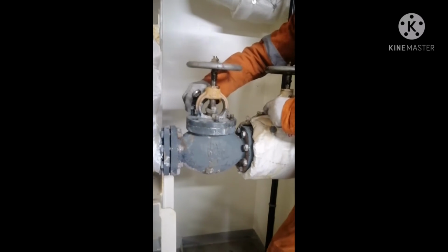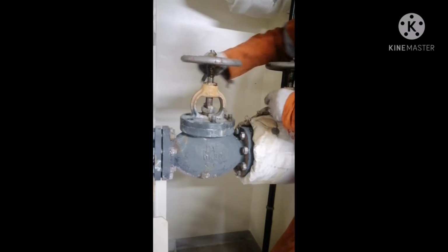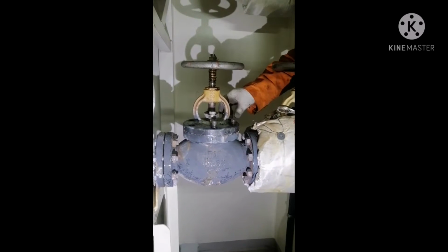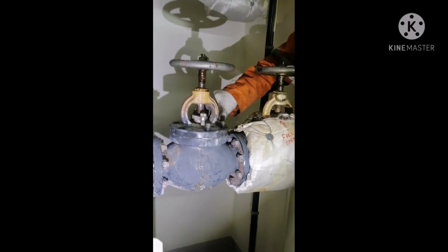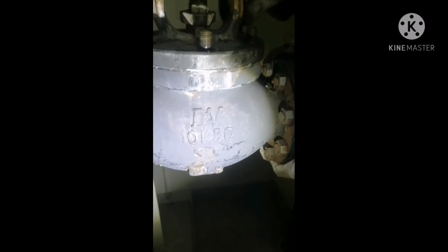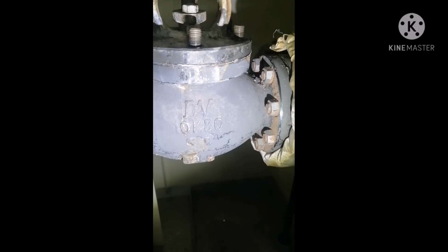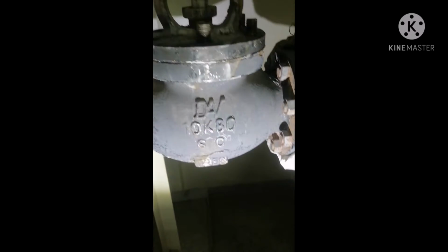Today we are going to look at how to overhaul a non-return valve in a steam system. Before opening any valves in a steam system, the steam system should be completely isolated. Now if you see the valve, you can see 10K80. 10K is the pressure rating and 80 is the nominal diameter of the valve. And here you can see the direction of flow of steam.